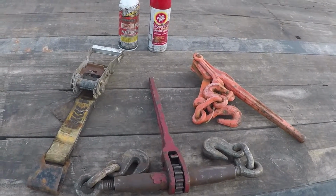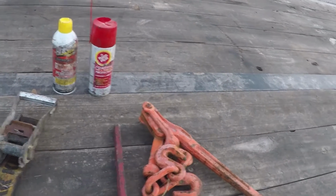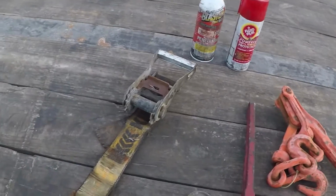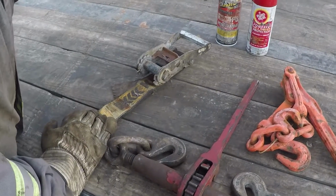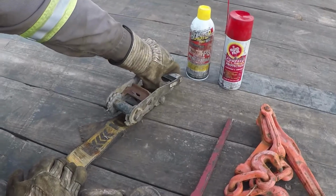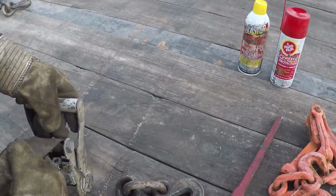I'm going to show you how to keep your ratchet straps and chain binders all lubed and good to use. Let's start with the ratchet strap. Okay. The PB Blaster, that's not what you use for lube. That will evaporate and wash off in the rain, and you know, it's almost useless as a lubricant.